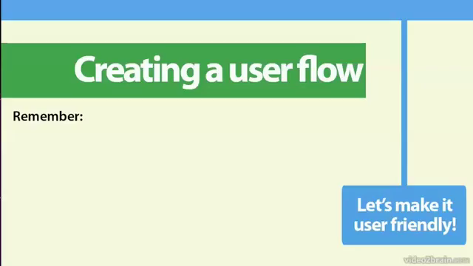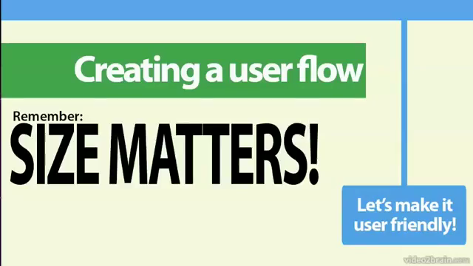It's also a good idea to not have very large or bright graphics that might draw their attention away from the important content you want them to read, and to use hierarchy as well as you can, as far as headlines being bigger than body text and so forth. Again, we want to make this as user-friendly as we can. So it's important to remember that size matters. If your headlines are larger than your body copy, that's normal. That helps people to grab the headline first and then move on to your body copy. You don't want to have it the other way around.